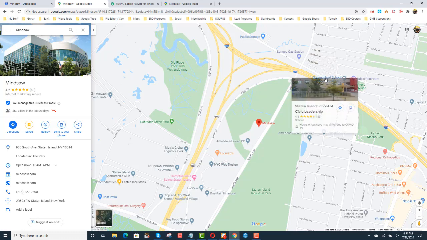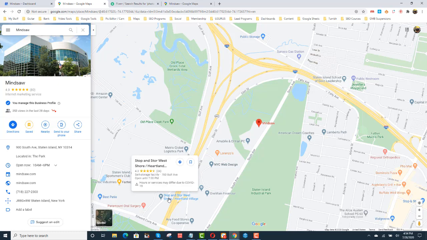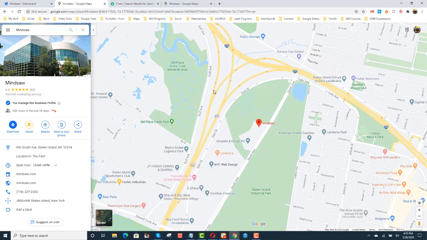And you do that all around your area. You do the civic leadership. There's an Amazon center that opened up. There is a shop and store and Key Foods, right? You could do this yourself. You could have a person on Fiverr do it, or iWriter. I'll put the links in the description below. But you want to try to get 10, 15, 20 pages for locations on your GMB that Google sees relevant.